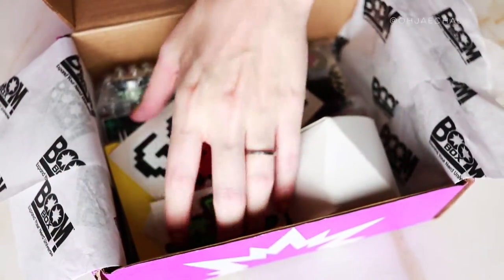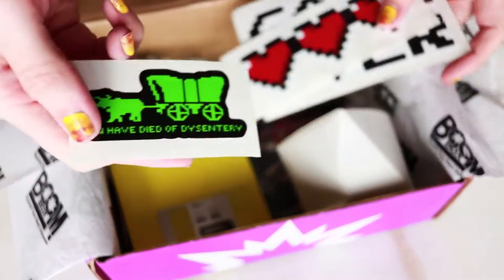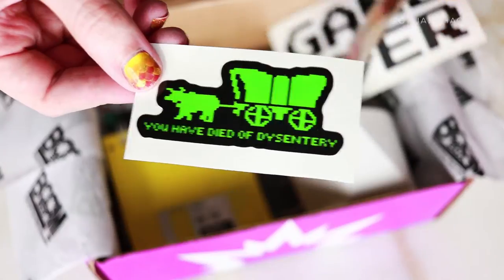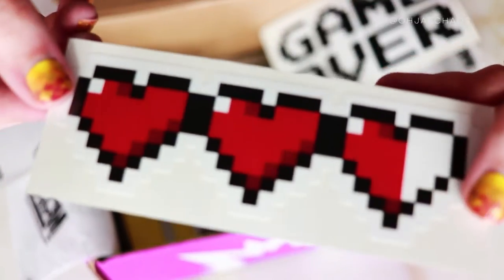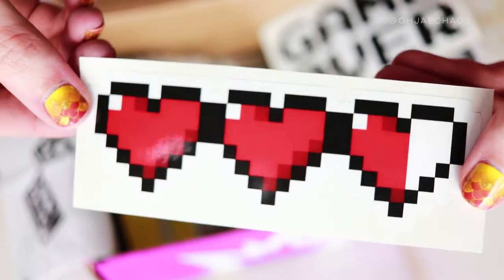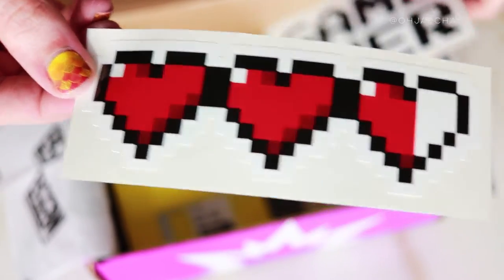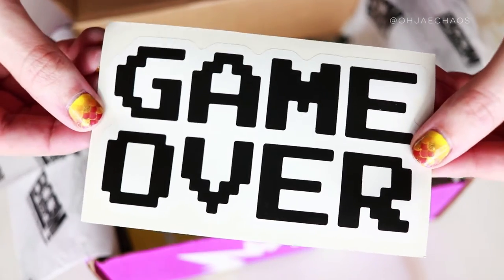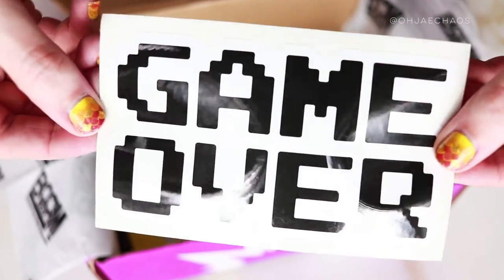First, we have these retro gaming inspired stickers. This one is Oregon Trail inspired. And then we have the classic HP bar from Zelda. And then we have the classic Game Over title card. I love stickers, and these are gonna look awesome on the nerdy notebook.